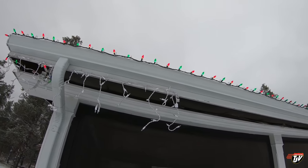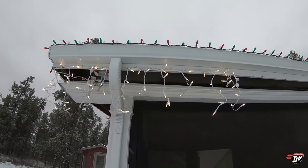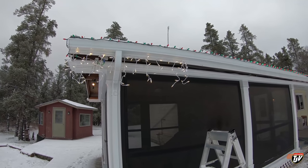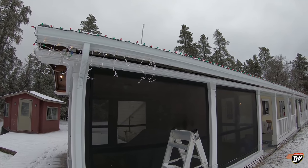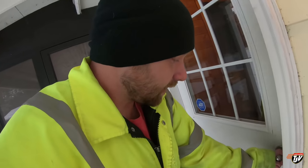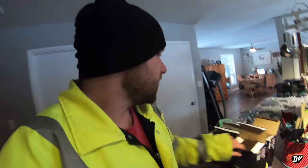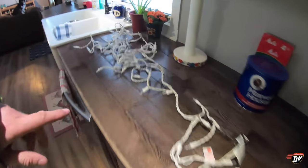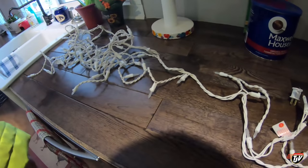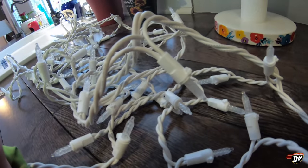We got the red and green lights done all the way down to the end of the house over there, just on the front, and then we're just starting to put these icicle lights on the bottom - yeah, that'll go all the way along the house as well. I think it's going to look really nice at nighttime. It's been a good temperature to get this done today too - it's only about minus three, minus four Celsius, right around the freezing point, probably around 30 Fahrenheit. It's cool but it's not too cold - not cold enough that my hands freeze. I ripped one of the wires on this by accident, so I'm fixing it with super glue - it popped out so I put it back in and just super glued the cord to the frame so it can't come out again.